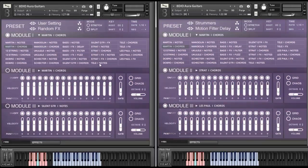And then we just try the same thing here. Let me try it on the Telecaster as well.